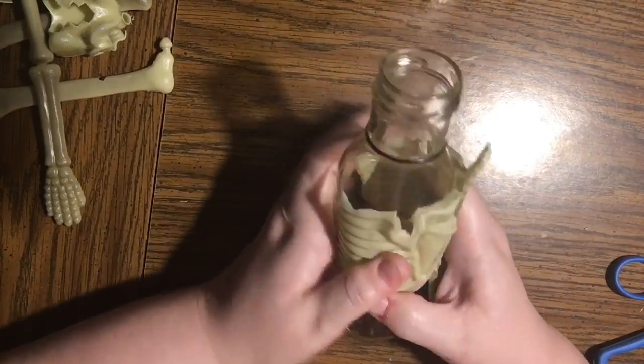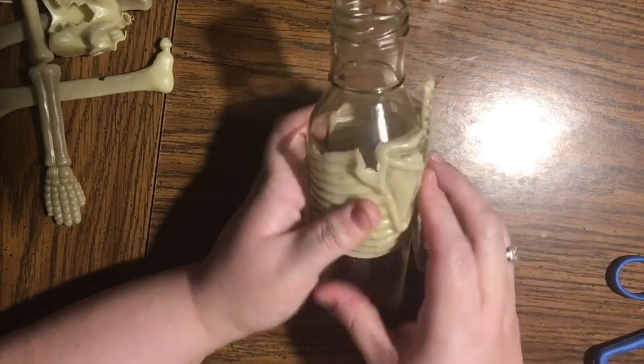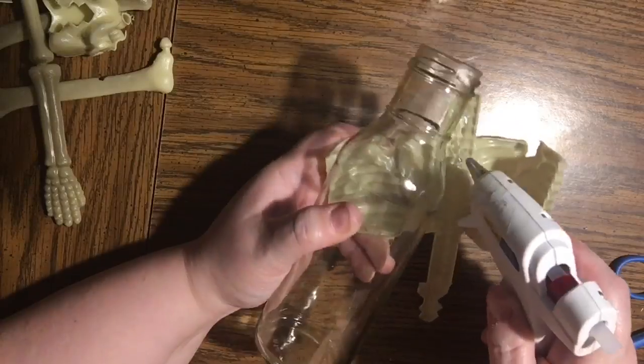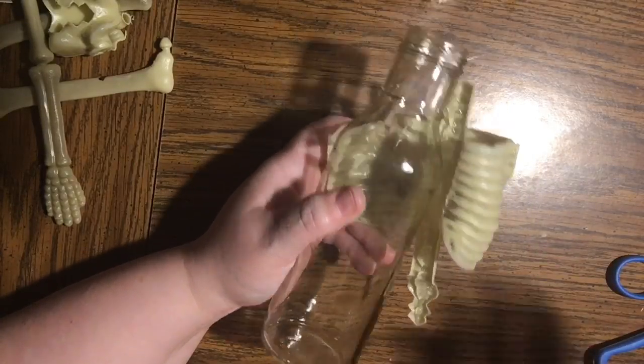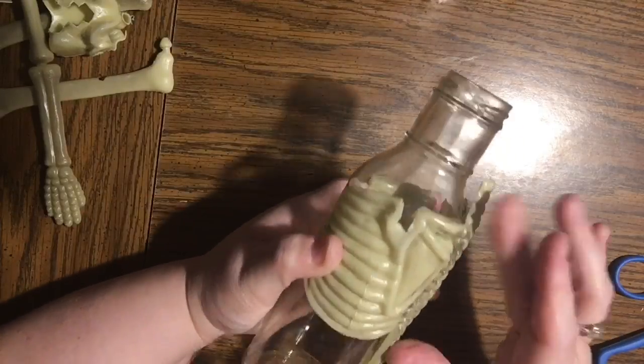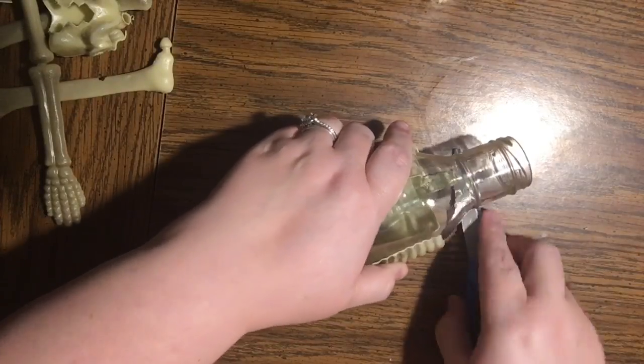I wanted to make my own Skele-Gro. I have an apothecary tray, which is the centerpiece of my dining room table this year. And I'm going to show you some more apothecary jars that I've done. But I just wanted to add this to it. So that's why I was so excited to do it and to show it to you guys.